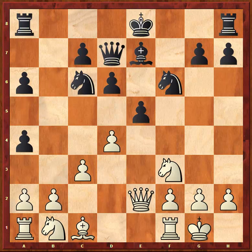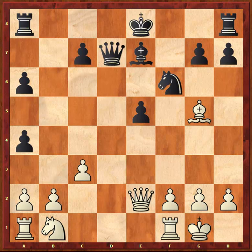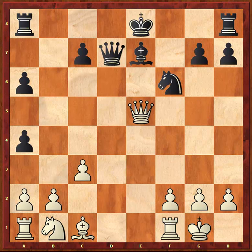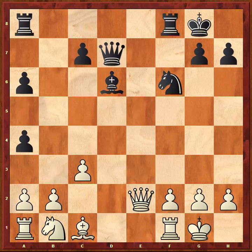And now white can get a nice edge by just taking on e5 here. And now bishop g5. I think this is the move to ensure white an advantage here. Of course, modern computer firepower might prove that queen takes e5 is good as well. But after that, I think black can get reasonable compensation by castling and just then playing bishop d6. This looks like some sort of Schliemann to me, or even it could be some sort of Marshall Gambit, where white's a pawn up, but black's got some pressure against the king side.